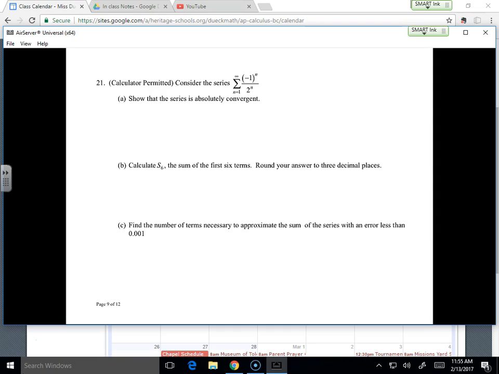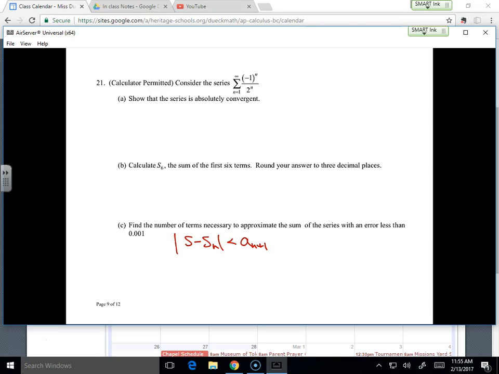Whenever we're looking at error less than, what are we talking about? Alternating series approximation. Alternating series approximation, which says that the error found from the actual sum minus the n-th partial sum is less than a sub n plus 1, right? So that's what we're trying to think about. We have the alternating series up above. If it wasn't alternating, we'd be in some trouble because we wouldn't know what to do with it.